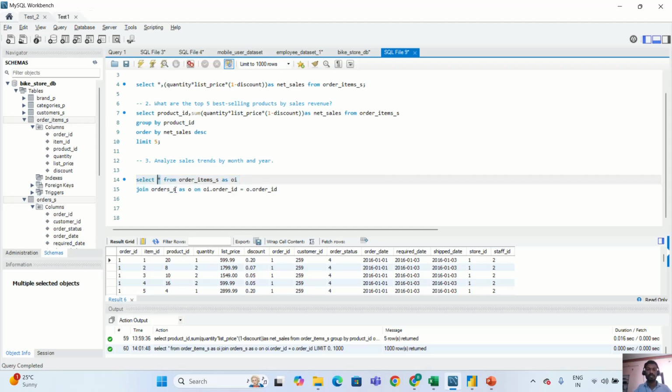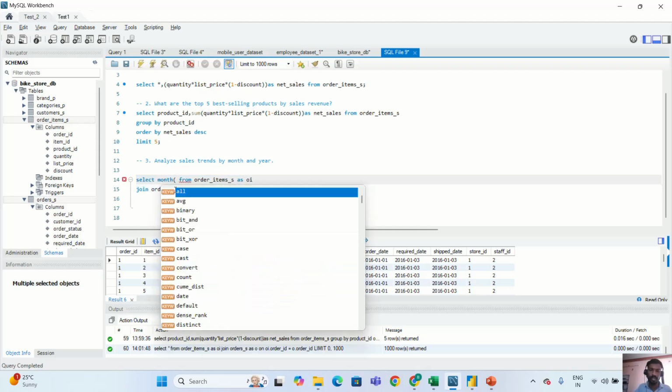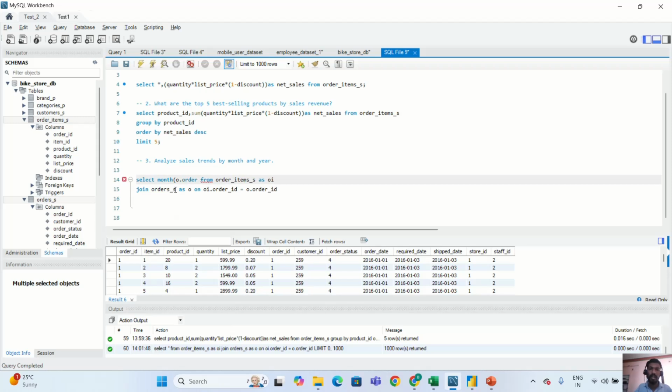So to get the month, I'm going to use the function called month, and I'm going to extract from order date as month. And I'm going to use the year function to extract the year. Then quantity into list price into 1 minus discount as net sales.